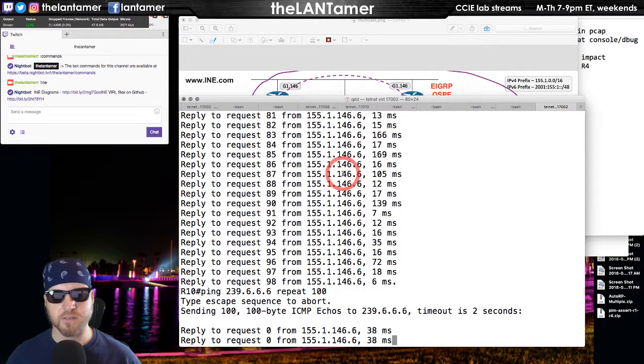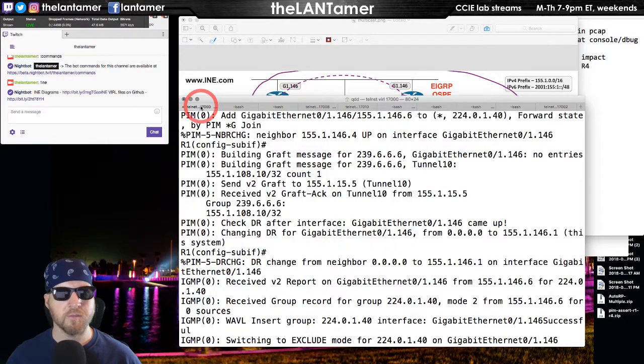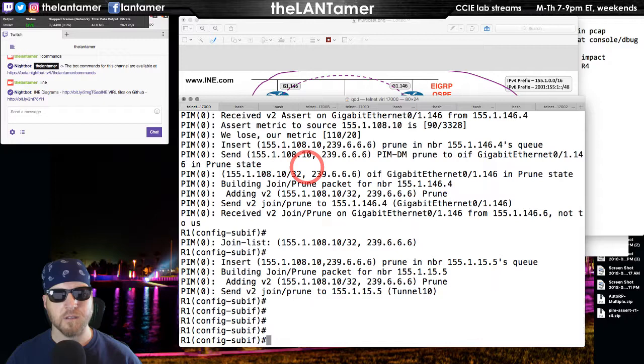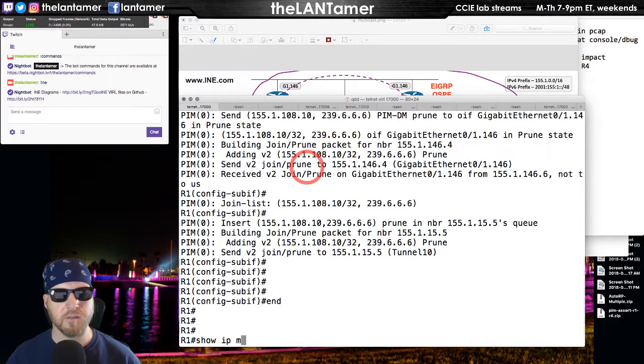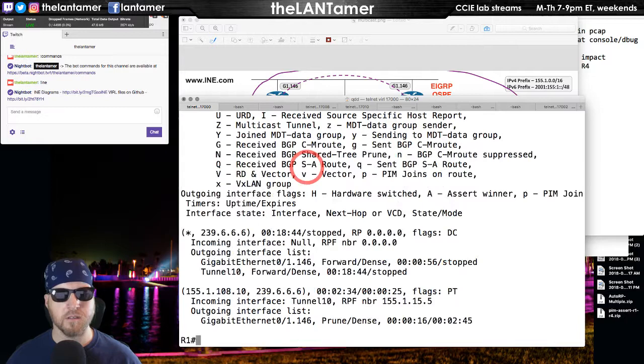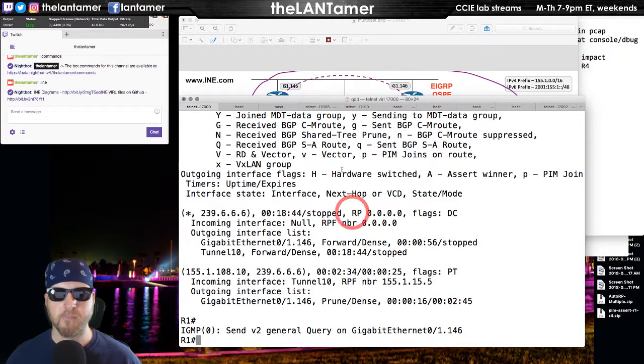So let's see where traffic goes. We should be able to tell by looking at the routes. Join prune. Show IP mroute. Prune. It's in prune mode.